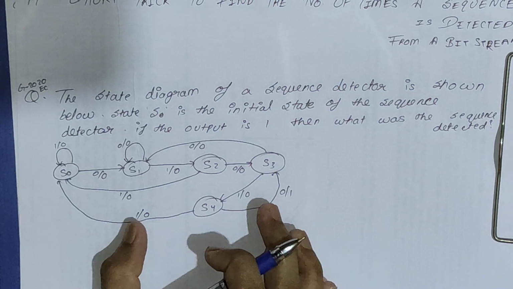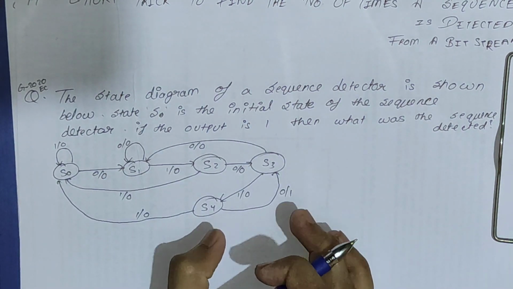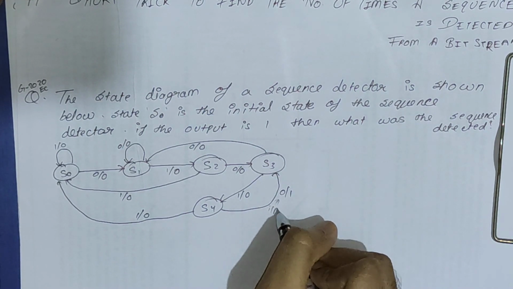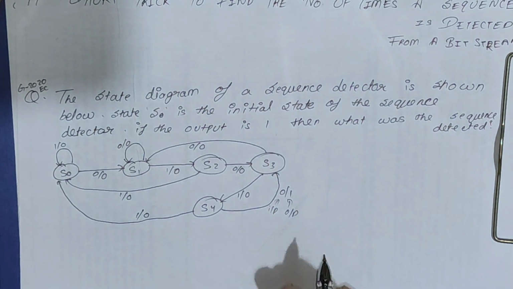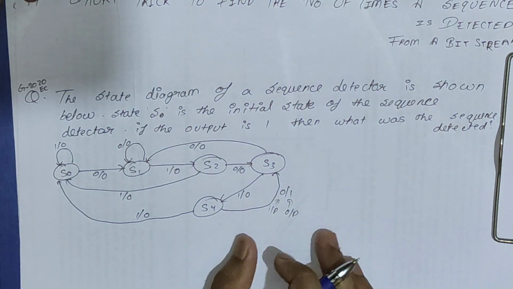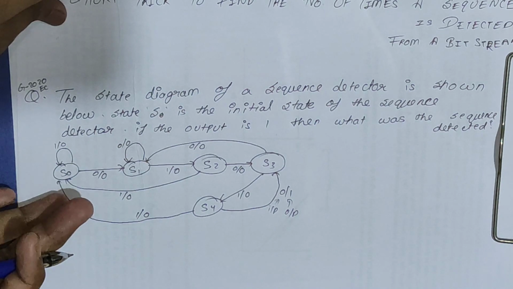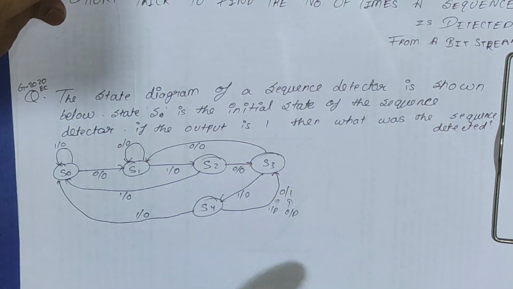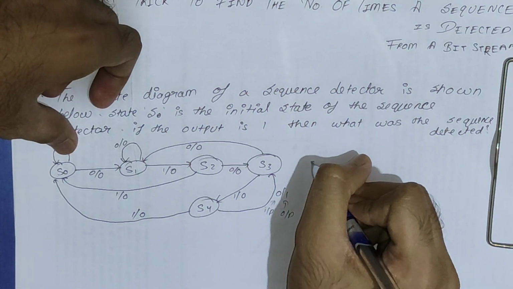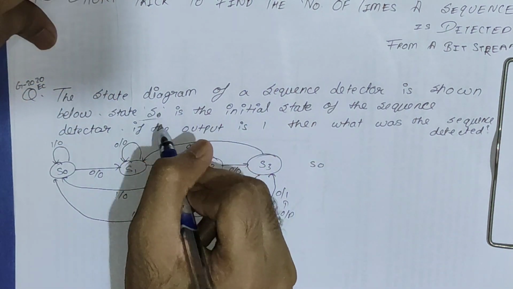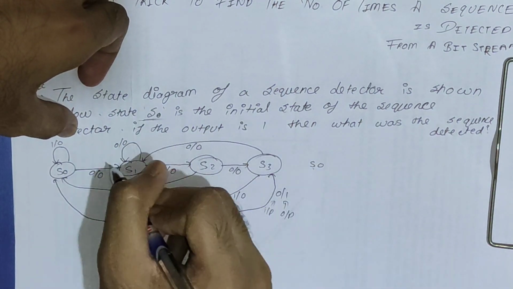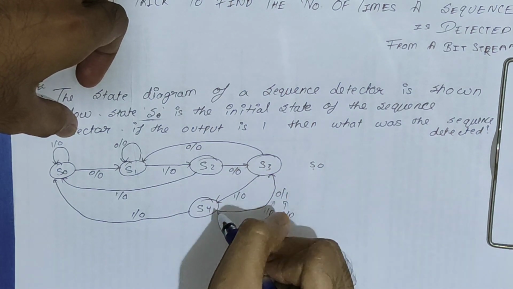Okay, so for this type of question, first we need to find the transition for which the output is 1. Here you will say this is the input and this is the output. So you can say that for this transition we get the output as 1. So we will find a path to this transition such that the output will be 1. Here you can see the state is already given, that is S0. Okay, so we will start from S0 and we will trace till we get this transition.